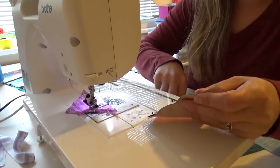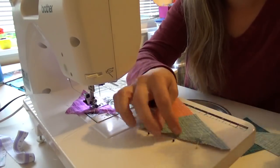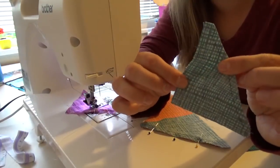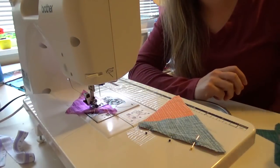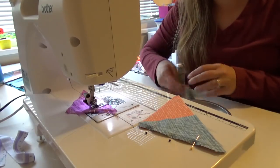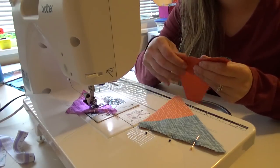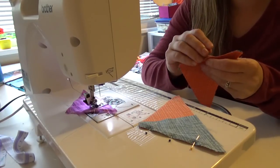And I know I told you guys last month, I pin like crazy, and that way things don't move. And we've got a bias edge with this, which means that the fabric grain is stretchy, versus when you do this and it doesn't stretch as much. So when you have a stretchy grain, it's going to be easier to stretch your fabric out of position and cause some unintended adjustments to what you're making. So I like to do extra pins.